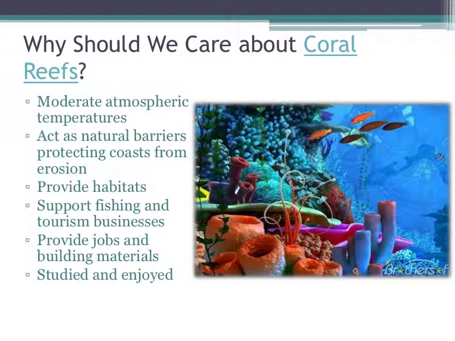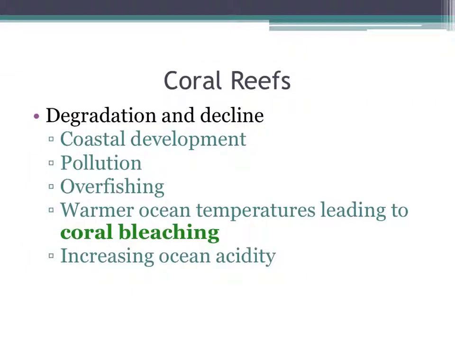They moderate atmospheric temperature in the respect that they're huge carbon storehouses because they're made of a calcium carbonate material. They act as natural barriers, protecting coasts from erosion. They provide excellent habitats. They support fishing and tourism businesses. A lot of people love to dive or snorkel in there. They provide jobs and building materials, and of course they can be studied and enjoyed like us. The problem is we're degrading them, and they're declining quickly.